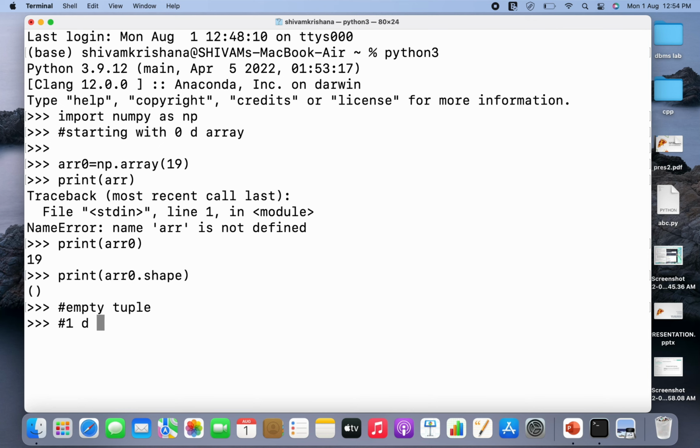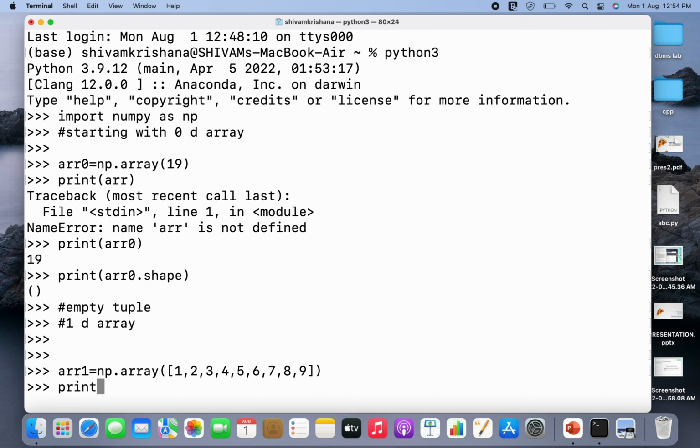So now let's move on to a 1D array. I'm gonna create a 1D array first. So the array name arr1 is equal to np.array, and this time I'm gonna pass a tuple. The values from 1 to 9 constitute the tuple.